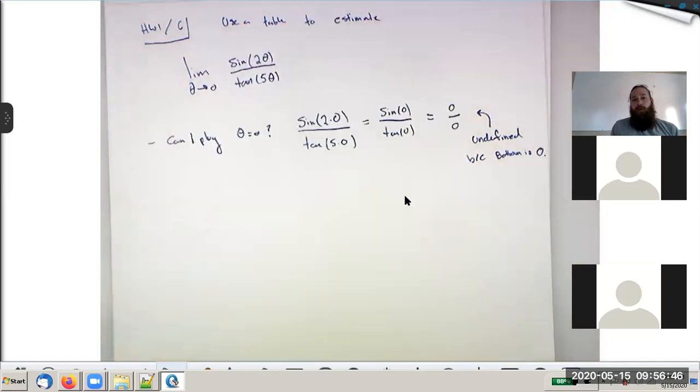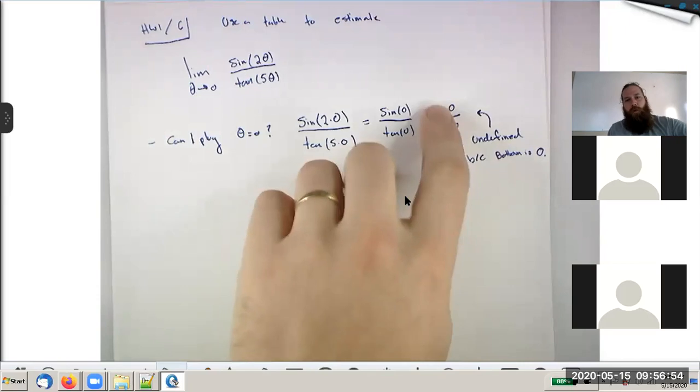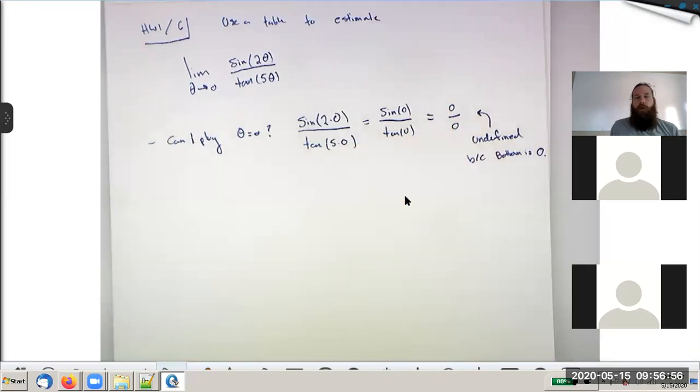This particular expression is a little more subtle because the top is also 0. If the bottom was 0 and the top wasn't 0, there would be a way to make sense of that. Think about fractions where the numerator is close to 1 and the denominator is very, very small. Those fractions have very large value, close to infinity. We'll make sense of that a little bit later in the course. But for us right now, I would say this is undefined because the bottom is 0.